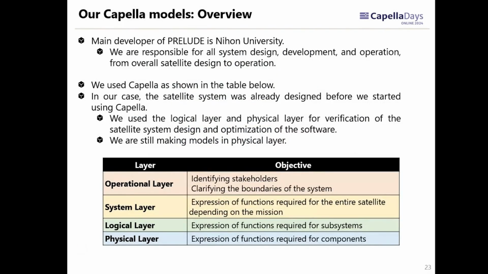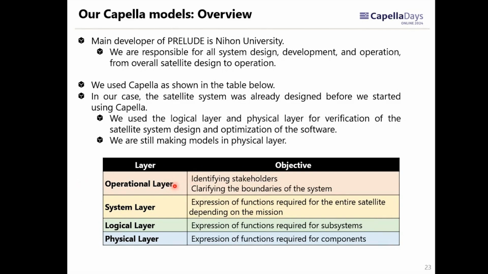In our case, we actually started using Capella last year. At that time, the satellite system was already designed before we started using Capella, so we use Capella for verification and optimization of our satellite system. Our satellite's main developer is Nihon University, so we are responsible for all system design, development, and operation, from overall satellite design to operation. We mainly use the logical layer and physical layer for verification and optimization of the satellite system design. But as of now, we are still making models in the physical layer, so we're in the logical layer now.